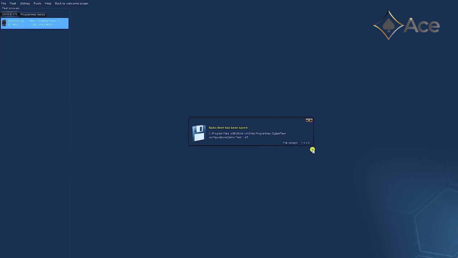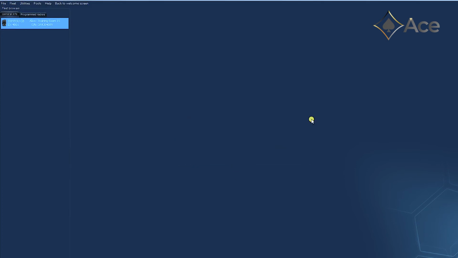Okay, and it will save. It's going to save it into the standard location that's set up, and it will go into all of the same fleets at this point in time within the project or within the software. You can move that and change that. You don't have to do that.